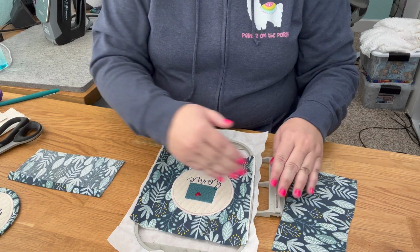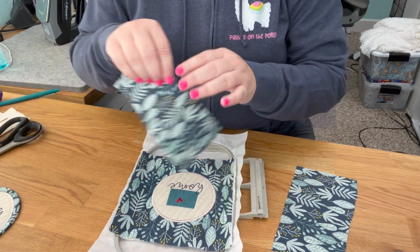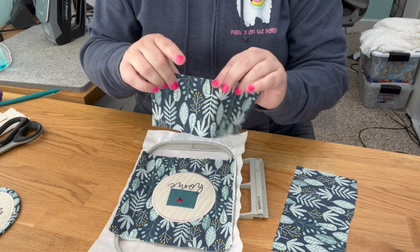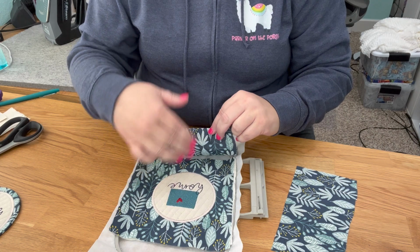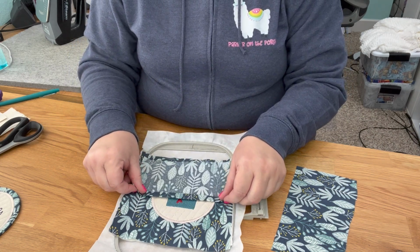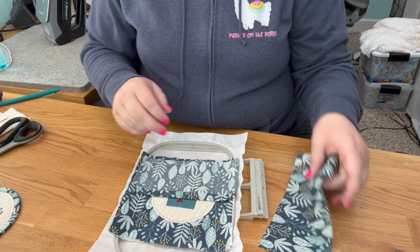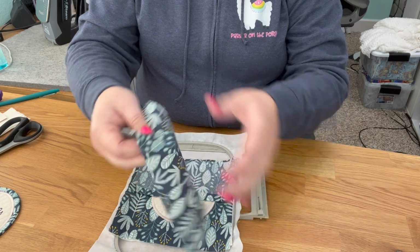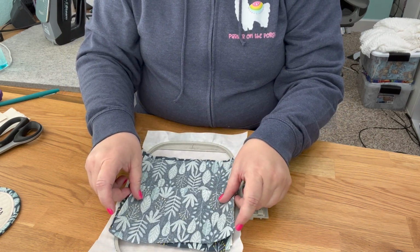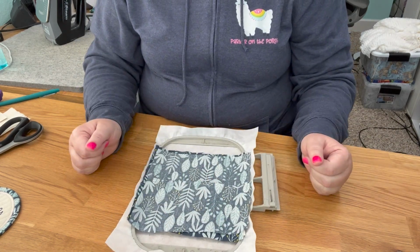I'm going to do it straight across without guides. I'm just going to eyeball it. So again, I'm taking the clean folded edge fabric first, right sides down, so the right sides are touching each other. I'm going to pull it like halfway up, what I think is halfway up. Okay, like that. And then I'm going to take my other fabric and place it over like that. Okay, now we're going to go back to the machine and I will show you what we're doing next.